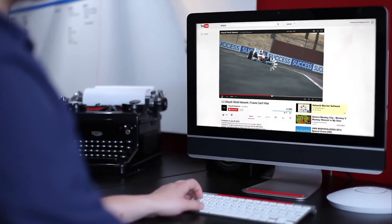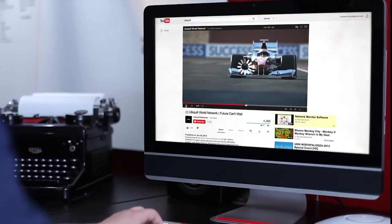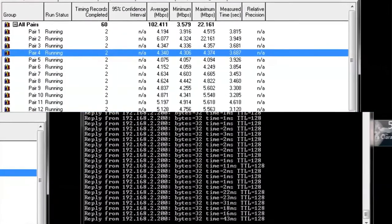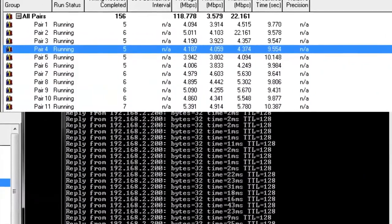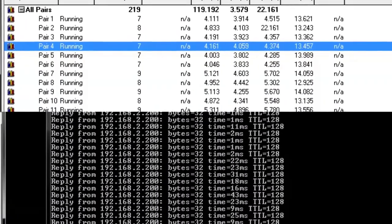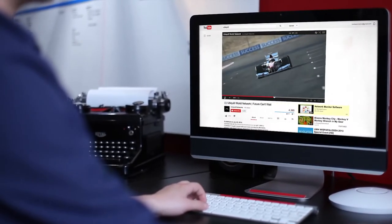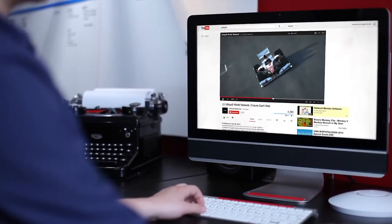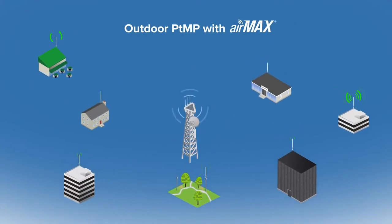And here's what this would look like to a customer. Now I'll enable AirMax, and let's see what the performance looks like. Just by enabling AirMax, throughput capacity is now well over 100 megabits per second, currently averaging around 125 megabits per second, with latency remaining stable in the single or double-digit millisecond times. Here's what the customer would see. This performance is very scalable and it remains high even as your network grows to many client devices.